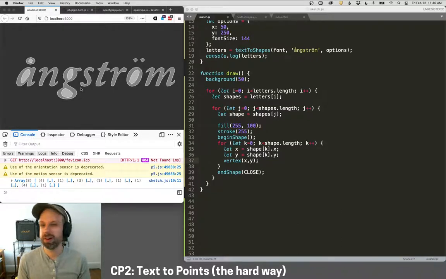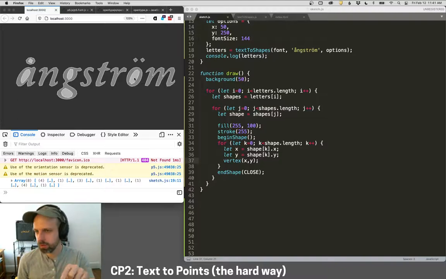Letters in fonts are actually defined using straight line segments, but also very complex curves. And we're not rendering any of those. That would be something you could think about trying to do, but it would involve a lot of digging into how fonts are stored in the computer. The other thing you'll notice is that the insides of these letters are filled in, and they're actually very bright white. And the reason is that you're actually seeing two shapes drawn on top of each other.